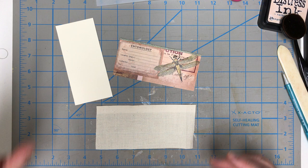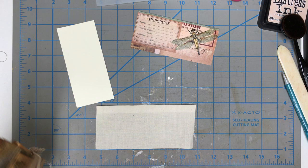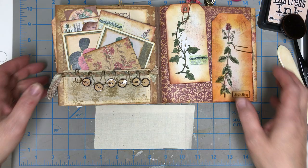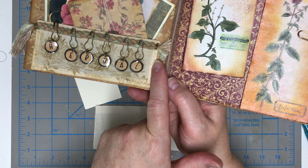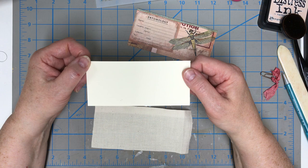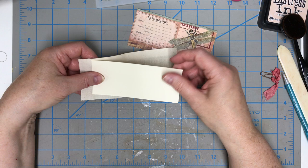We're going to start with the pocket. I have everything ready to go. Let me show you what I did: this pocket is a muslin pocket and I wanted the edges to be pretty sturdy. If you hold it up, you might see around the stitching there's a little bit of a more solid color — that's because I used a piece of cardstock underneath it. How I cut my muslin: I cut it to fit so I could fold it around the edges.